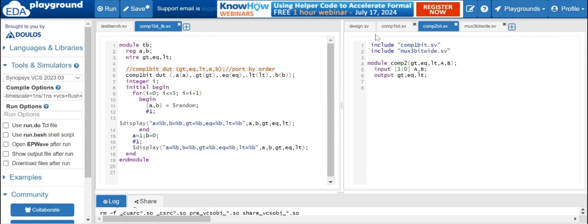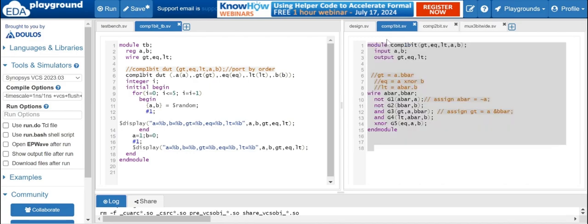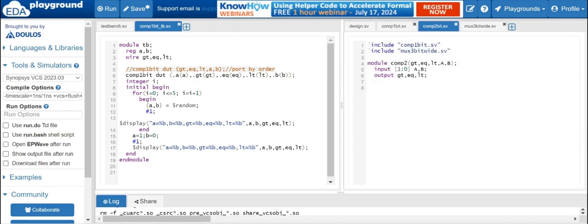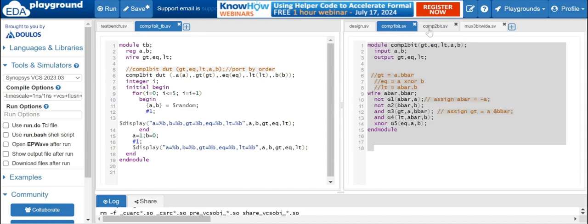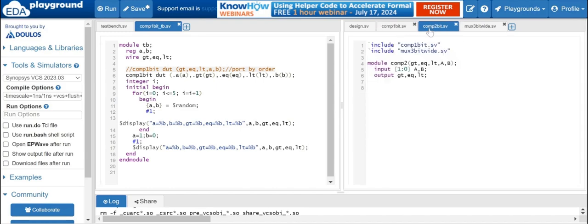That's it, we included both files here. We can even write this whole code here, but I'm not writing it because it becomes clumsy and confusing, so that by looking at this line you can think, okay, comp1bit.sv we have included, so let us go to comp1bit.sv. We can think in that way. For documentation purposes, I have written like this.